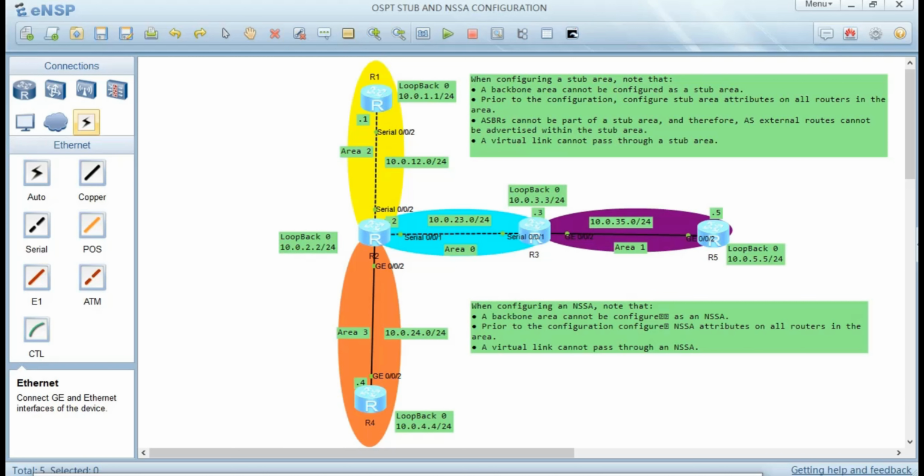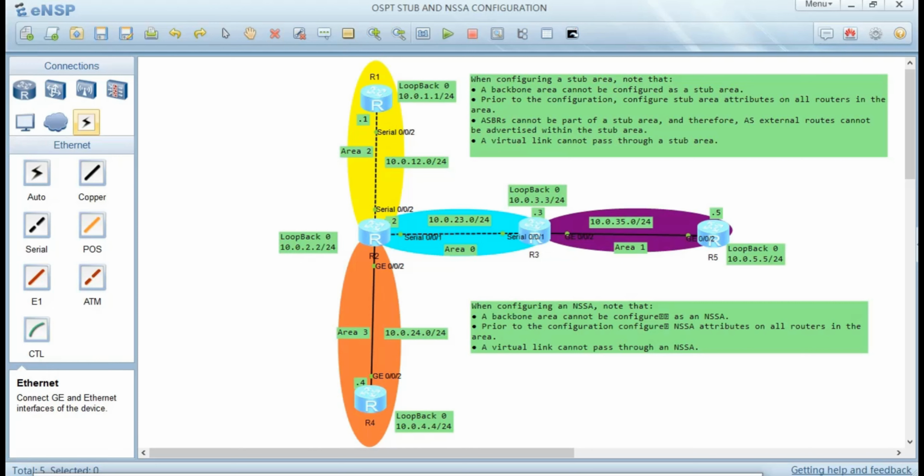So stub area is a non-backbone area with only one ABR. So the ABR here receives the external AS routes, but it doesn't advertise them in a stubby area. While in a not so stubby area, we have got the ABR and also the ASBR.